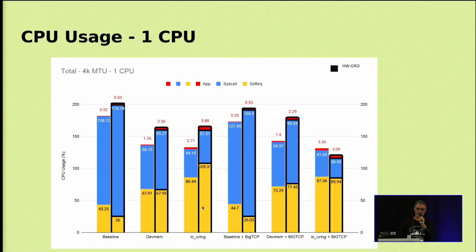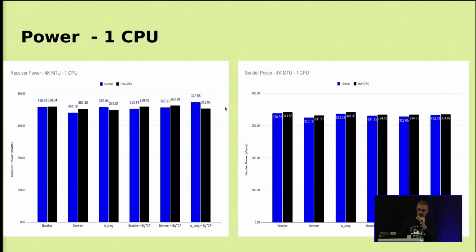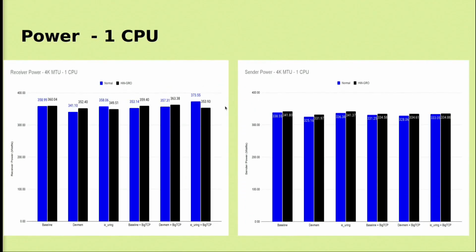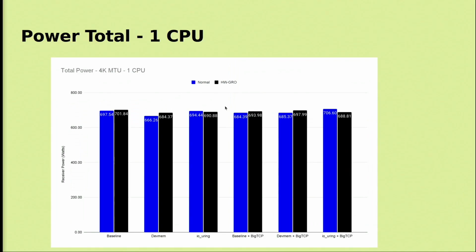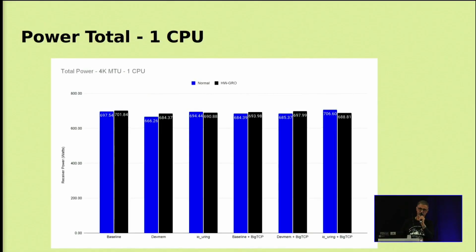The syscalls, there's no copy, there's a copy here. And you move from this to that with devmem, you're still, in total, in the worst case scenarios, consuming 2 CPUs, right? We looked at power, very similar behavior on the sender and receiver. The total power being consumed for this one flow is 680 plus to 700 watts, right? Because you're looking at 2 machines.